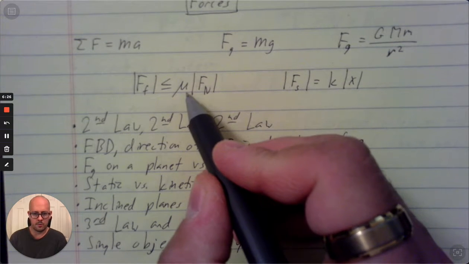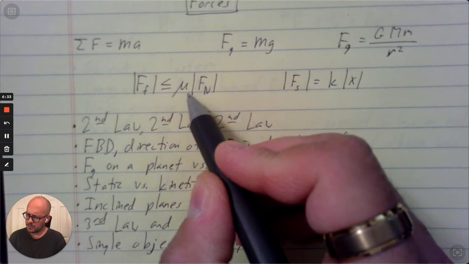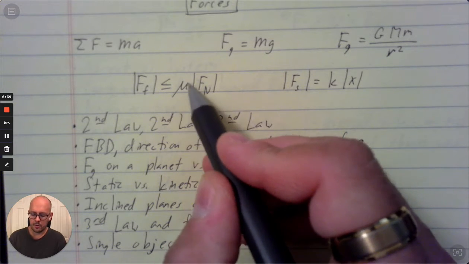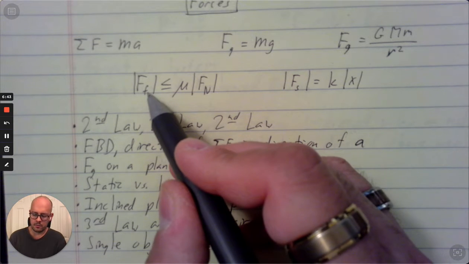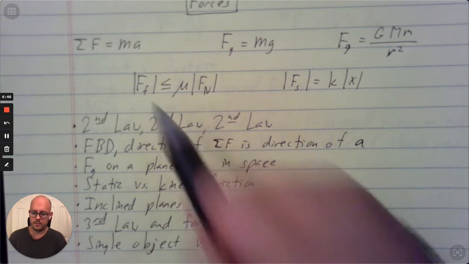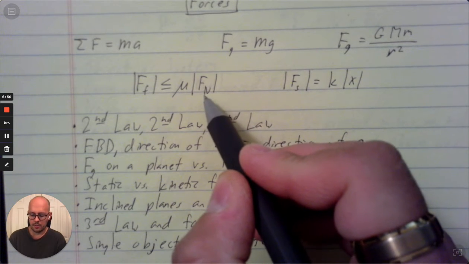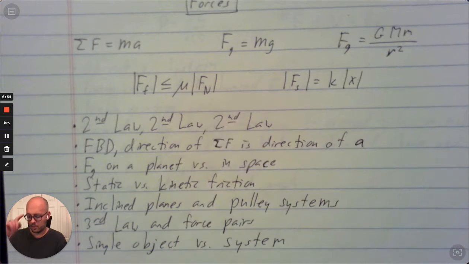Mu being the coefficient of friction, there's a different kinetic and static coefficient for every surface. Sometimes they're the same, but usually the static friction coefficient is greater. This compares the amount of friction that's possible between surfaces, whereas the force of friction represents the actual force of friction. The force of friction depends on the mass of an object usually, but the coefficient of friction does not.